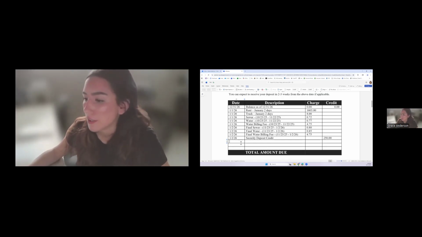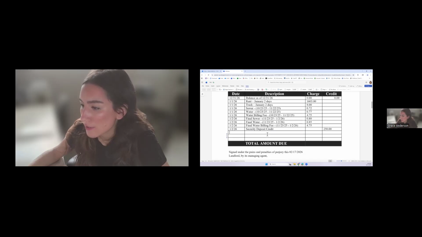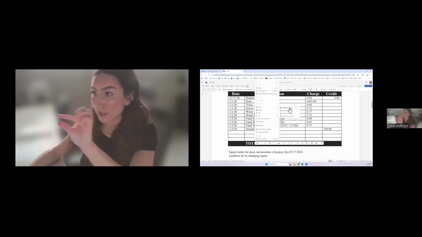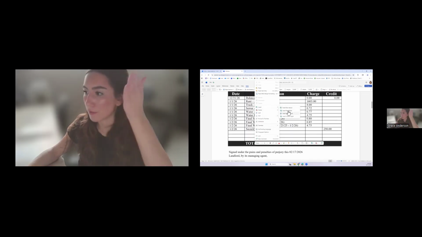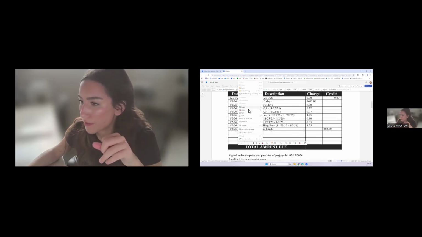Why not? So then a helpful thing is, if you're like, oh, I'm running out of these spaces here, I have more charges, what do I do? That's when you right click anywhere. You can right click here, here, here, there, anywhere. And then this insert button, insert row above or below. That's if you want a row. A row goes this way. If you want a column, it's up and down. You don't need a column though. We need rows. So as many rows as you need.